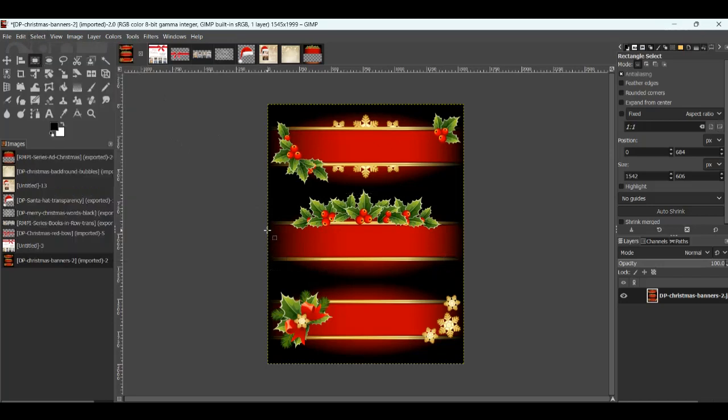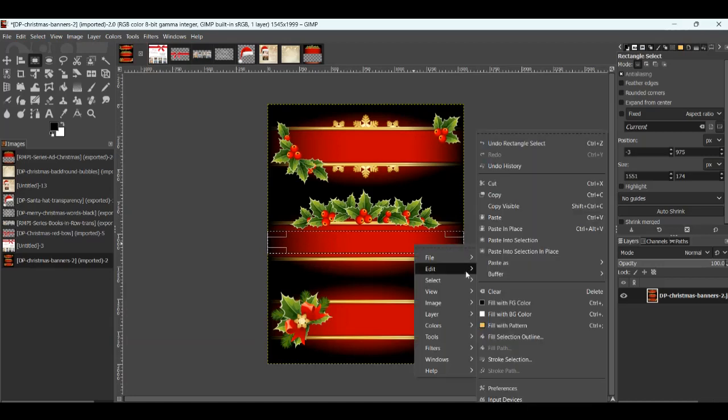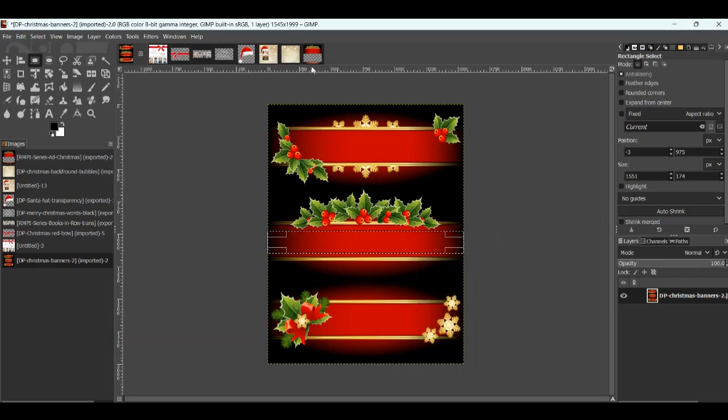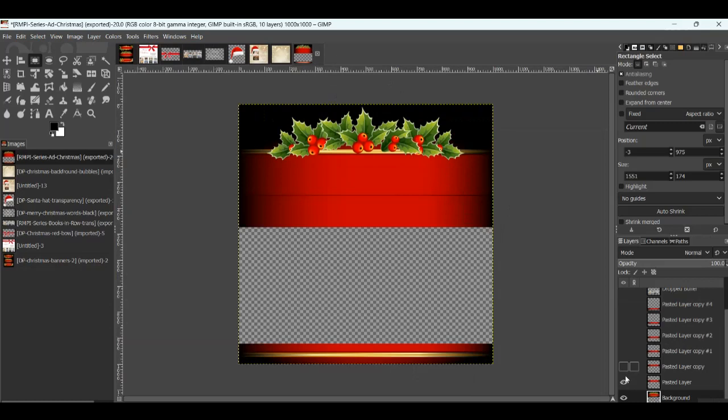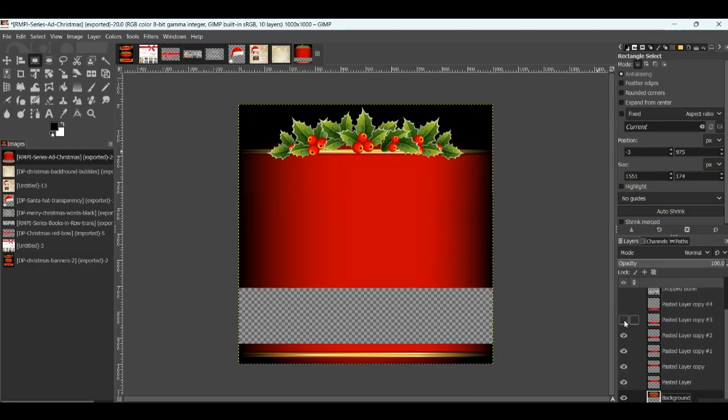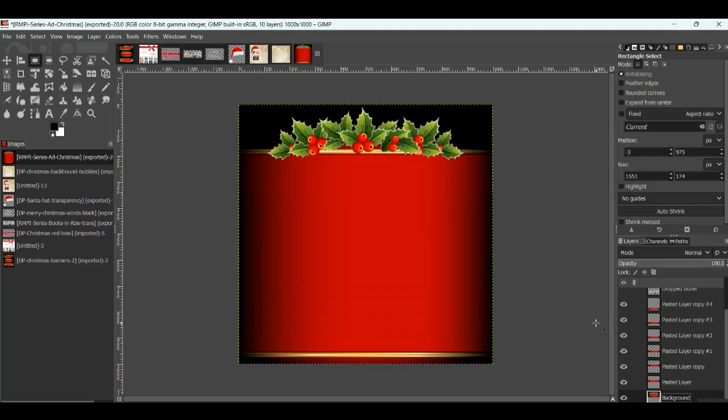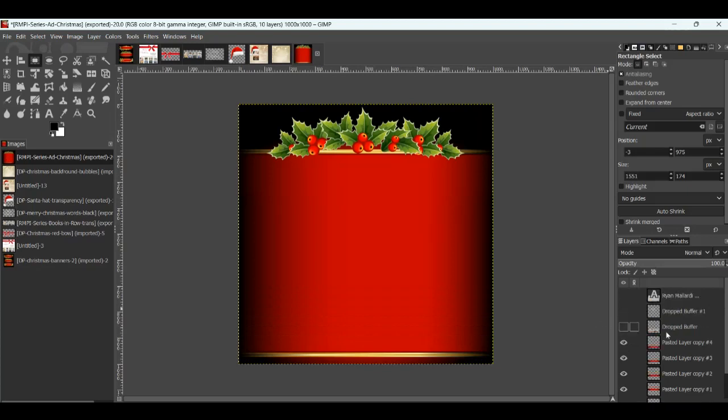Click on selection and then just come in here where there's no flowers or anything. It's just the meat of the image. And I did the same thing, Edit, Copy Visible, and came back over here, and one little slice at a time, I built up the inside here to give me a full background.